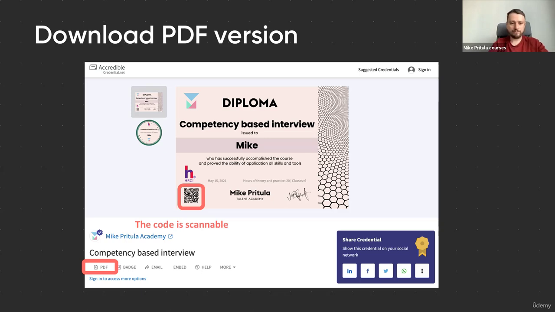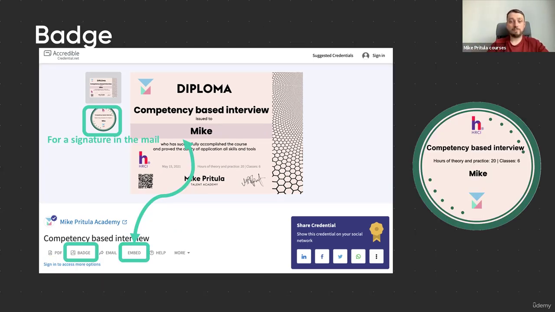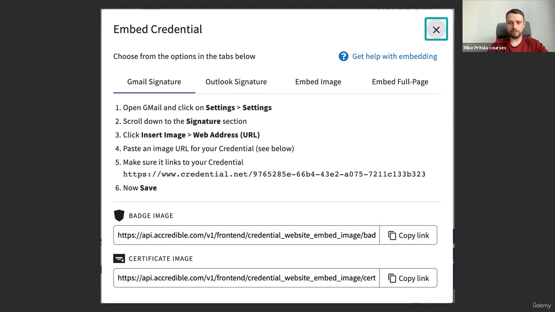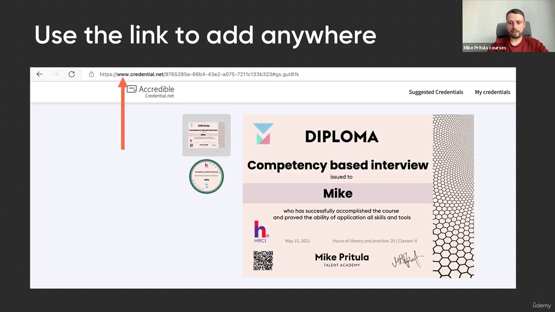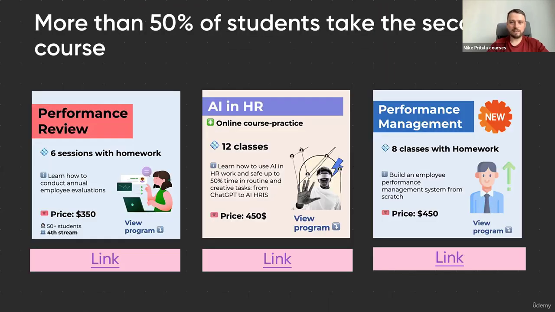What else can be done? You can download the diploma in PDF format and print it. They're protected by QR codes, so nobody can copy or forge them. This means you can safely print them yourself. You can add a badge to your email signature. It'll be a nice red one for those who like to show off a bit. And if you ever need it, our diplomas can also be added to Headhunter.